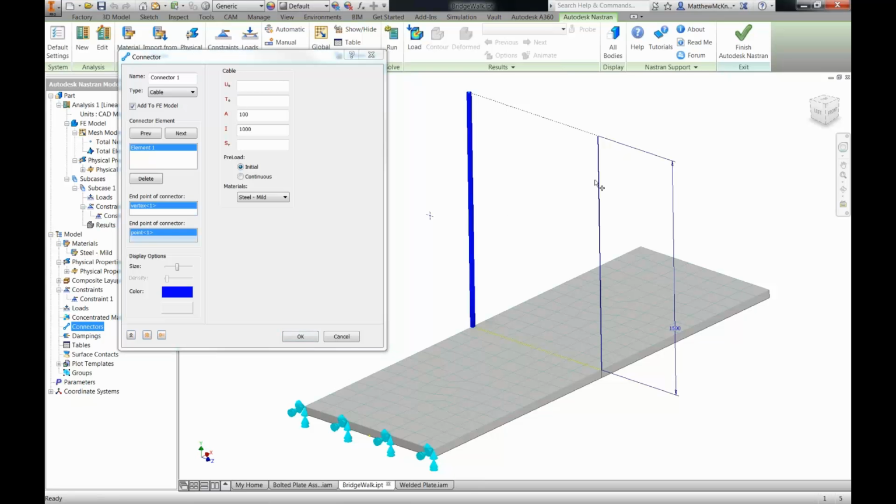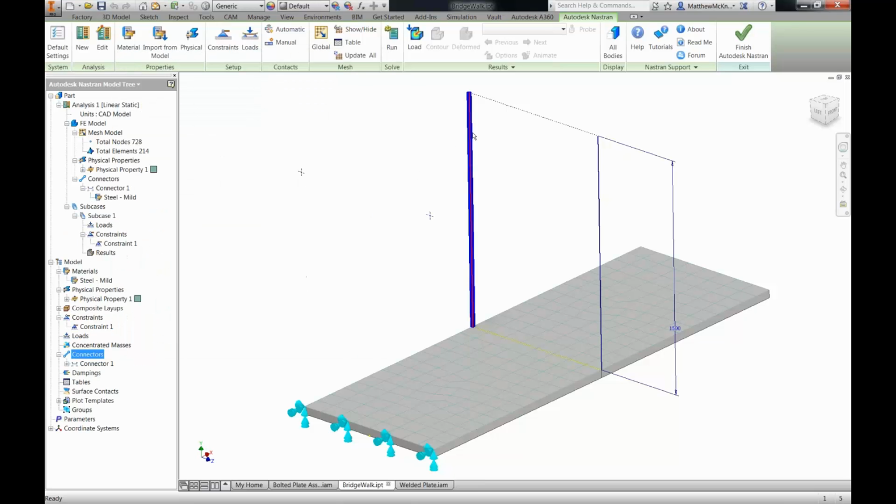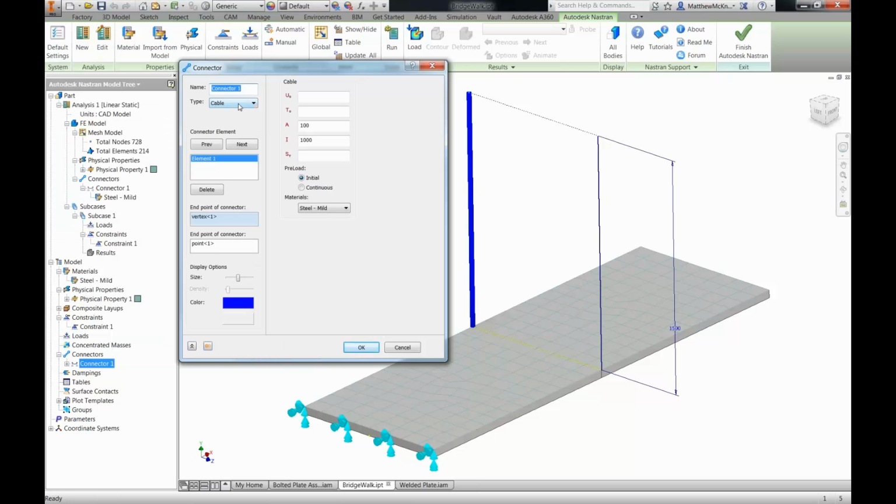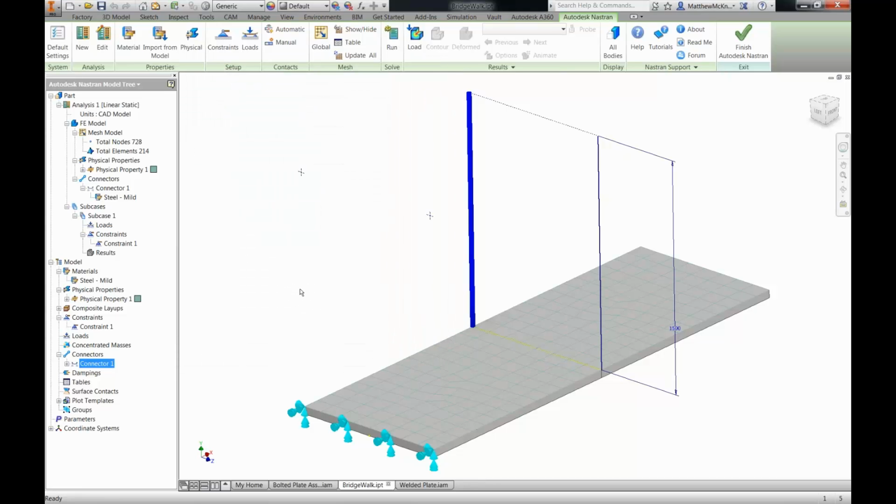I've got a line or a sketch that's been defined inside that part just to give us a basis for using some geometry to define that. Click OK. What you can see here is it's given us a visual representation of a cable. If we edit it, go back in and just make sure that we did set it on cable. We did, yep. We've assigned the material here. We haven't assigned anything like slack or initial tension on the component, so we're just going to leave it the way that it is. The other thing that we need to do here, though, is define the context of the point that we're referring to.